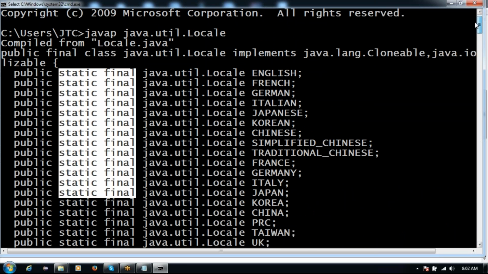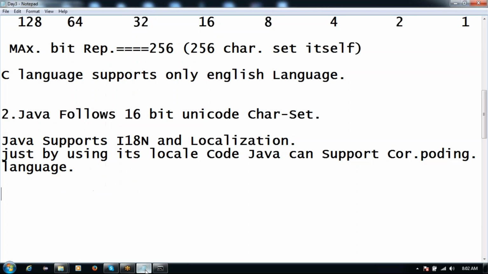Whichever we use, we need to use the corresponding locale code. In the further classes, we'll discuss these locale codes in more depth.